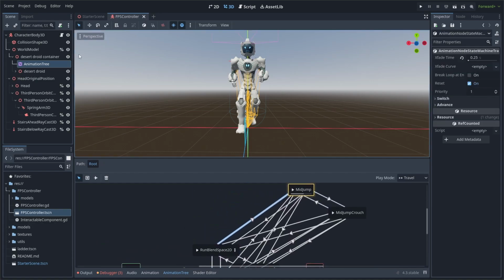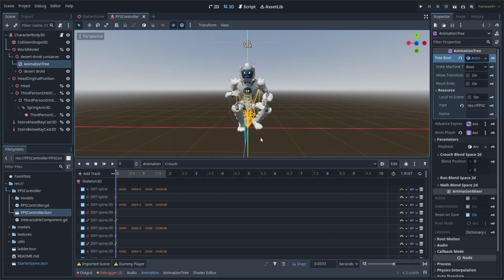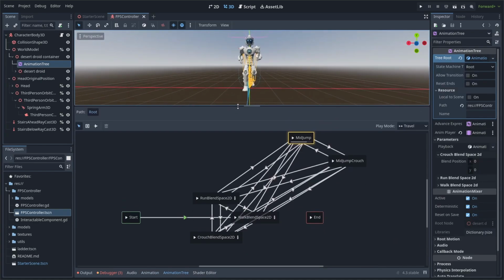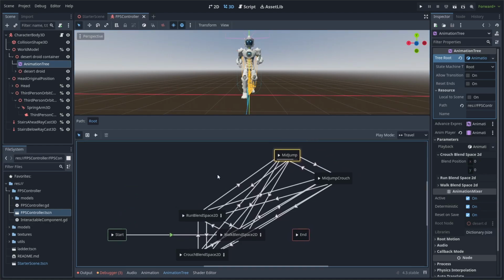And blend tree is a little bit different. And in a way, it's non-committal which one you choose. They each have their own strengths. The state machine and the blend tree are for different purposes. You might be able to accomplish virtually the same thing as this with a blend tree, but it would be very convoluted. Blend tree can blend together multiple animations at once. So say you want the weapon holding animation blended with the run animation. That's the type of thing you do with the blend tree.